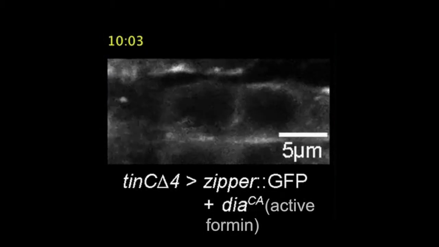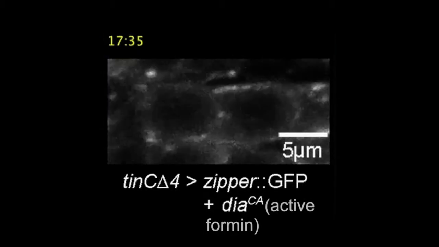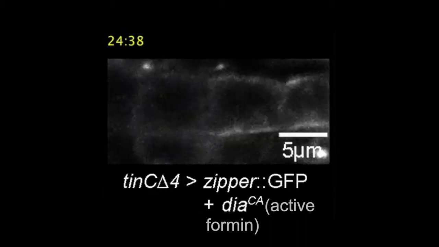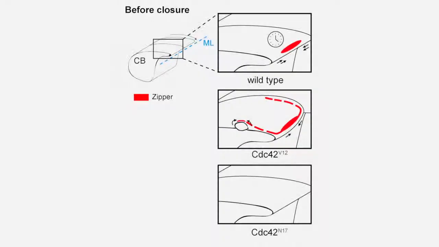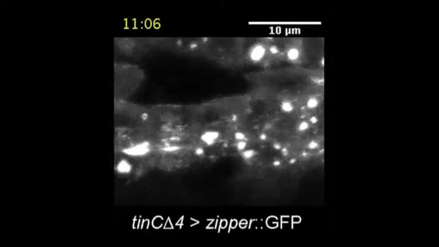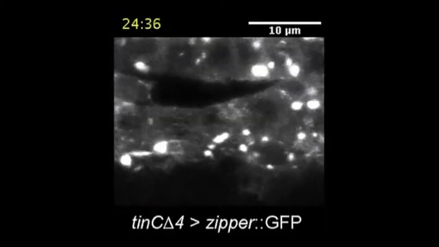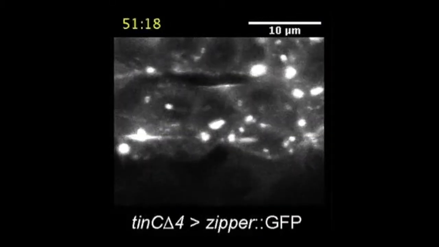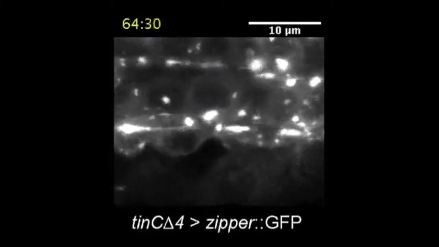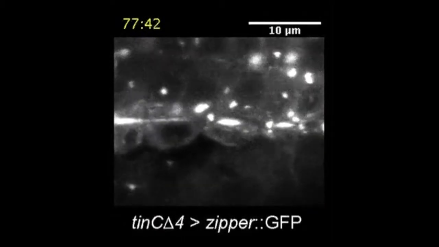Cdc42 and formins therefore combine to regulate the dynamics of actin-myosin filaments that control the shape of Drosophila cardioblasts as they assemble into a tubular heart structure. Before closure, there's a temporal accumulation of non-muscle myosin at the apical side of these cardioblasts that is dependent on Cdc42. And if you look at a movie of a closing heart, you can see that each of these cardioblasts has some kind of apical constriction, as if they are all individually pulling. So a function of this temporal accumulation of non-muscle myosin at this stage could simply be that it supports the closure of the heart.